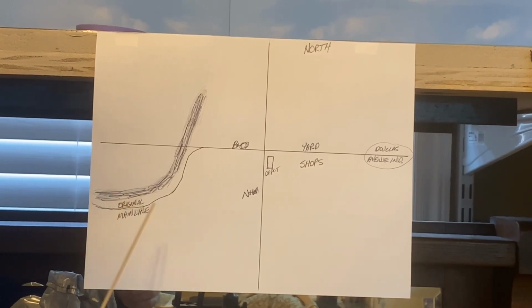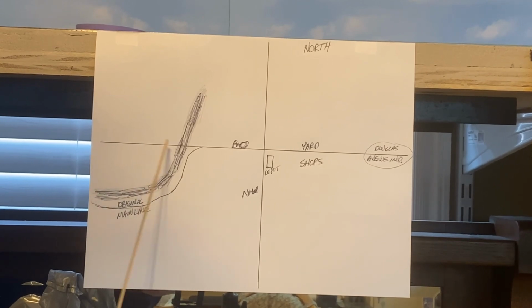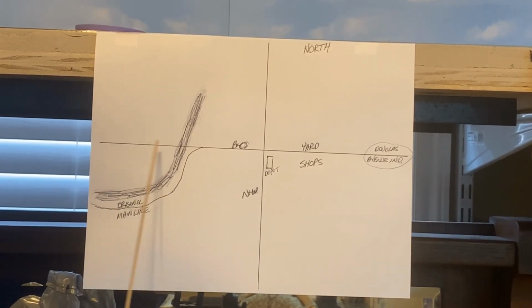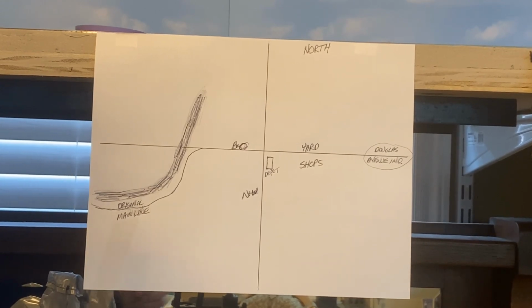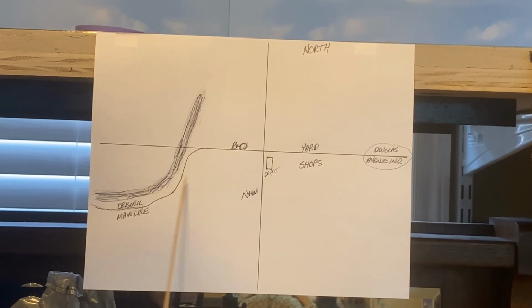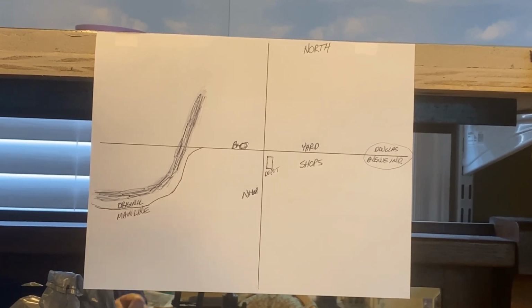In Chillicothe, the 1913 flood was historically the worst flood they've ever had in southern Ohio, and it washed all this out again. So they actually reconnected this temporarily until they rebuilt this main line. But this stayed in place, a mile of it or so, as a switching area until the very end of the line. So I'm going to talk about what I'm going to model in that.